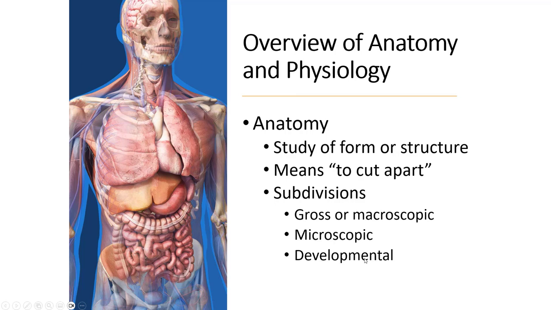And third, there is developmental anatomy. In developmental anatomy, we're looking at how things change throughout the different stages of life. If you look at a baby, and you look at a toddler, and you look at a child, and a teenager, and a young adult versus an older adult, there are some differences. Both differences in things that we can see with the naked eye, and differences in things at the microscopic level. So things change in form throughout our lifetime. That's what developmental anatomy studies. How do those structures change throughout your life?